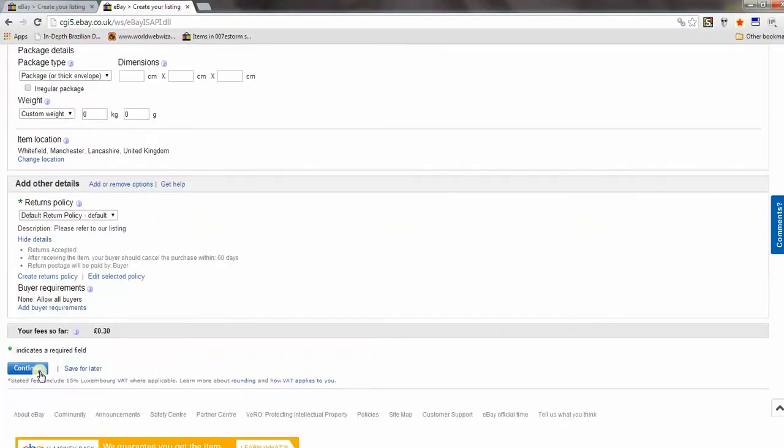If you click on continue, the next page is just the confirmation, and there will be no more options that you can edit. It will bring you back to this page, and then you can make changes. But the next page is just the confirmation and the submit button. Once you've done that, you've listed your item perfectly and it is in front of thousands and millions of viewers' eyes, and then good luck with selling.